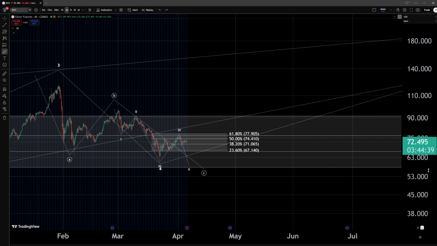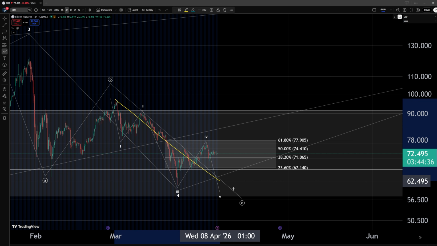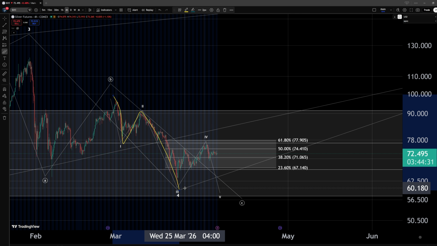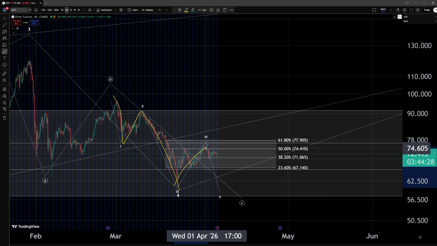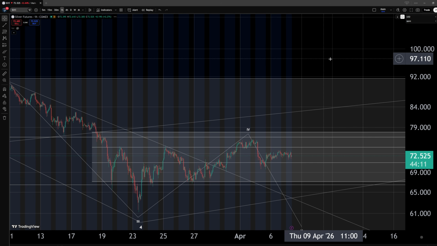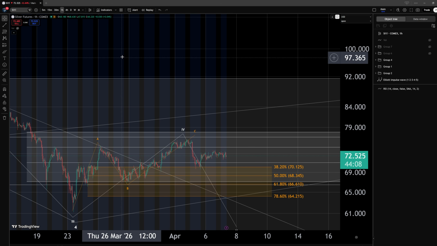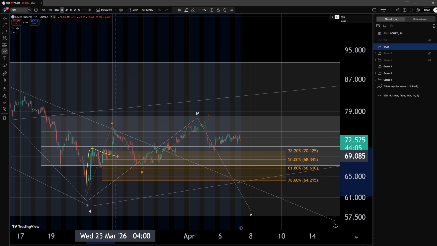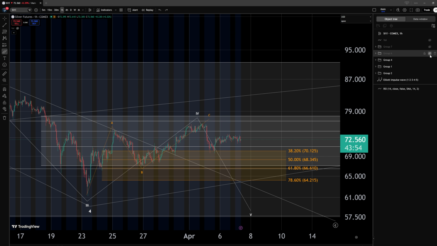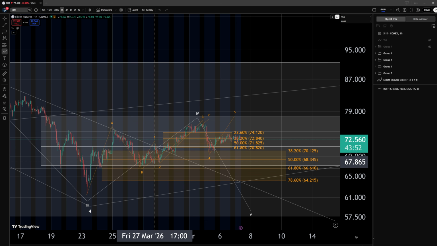And at this point, as I was saying, we have an ending diagonal within this wave C. We have a wave 1, 2, and 3 in place, where currently we might even have a wave 4 top already in. This wave 4 could theoretically see a reset, but at this point it is quite unnecessary. And in the previous videos, we have been tracking this structure as something along the lines of a larger ABC pattern, right? We had a 3-wave move to the upside in a wave A, we had here our wave B correction, and now we have the next wave to the upside, in which we would have liked to see an additional high. It was looking quite incomplete.